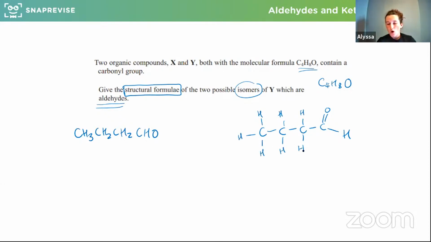If our functional groups go on opposite ends, all we'd be doing there would be flipping the molecule around or looking at it from behind. So we can't just move the functional group. It's an aldehyde, so it has to be, yeah, good. They would be the same. It's an aldehyde, so we have to stick the functional group on the end. There's a really nice little flag to have in your brain when you think about carboxylic acids and aldehydes: they're always at the end of chains. That can often be really useful when you're trying to think about isomers, when you're trying to think about mechanisms, etc. So carboxylic acids and aldehydes are usually at the end of chains.